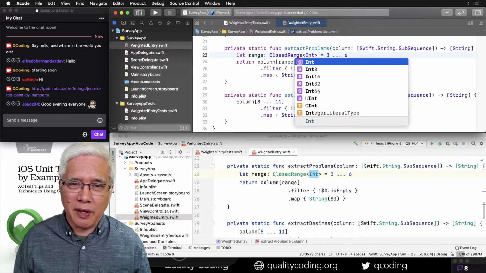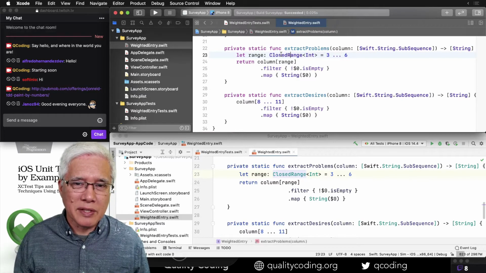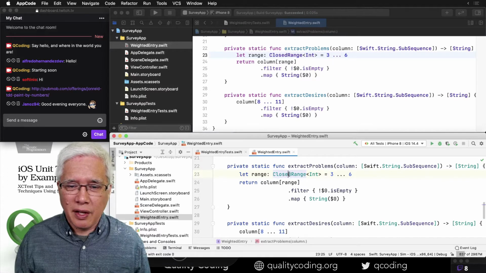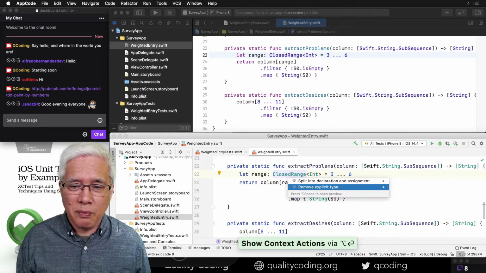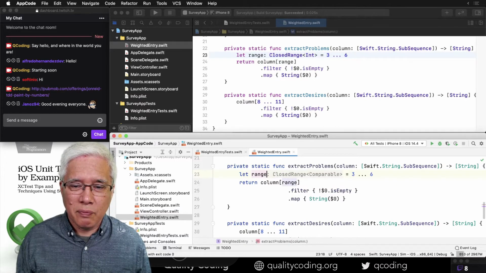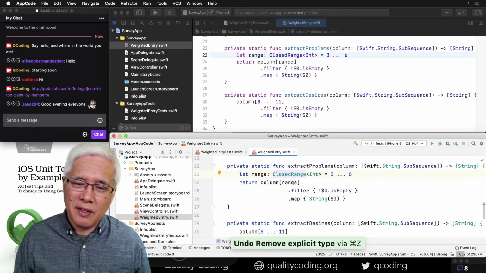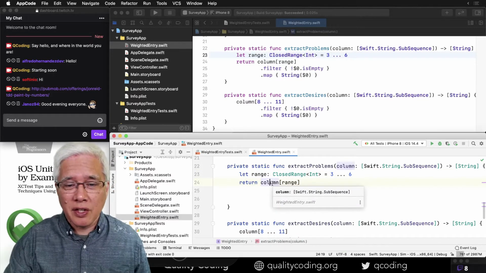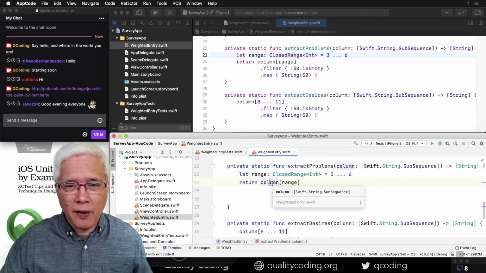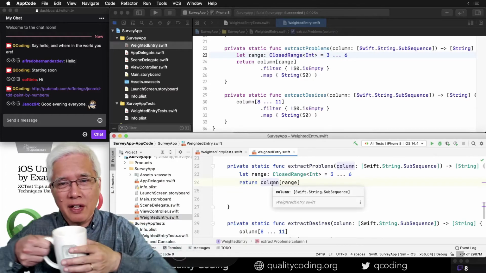That's really weird looking. Now here's something else we can do. Most of the time we want to work with implicit types in Swift. And I can say, you know what, remove that. But now the problem is, I think that it gets confused there again. So let's just keep the explicit type for now, especially because it's going to help with extract method. All right, so we've got some wins and some losses, some advantages and disadvantages on either side.